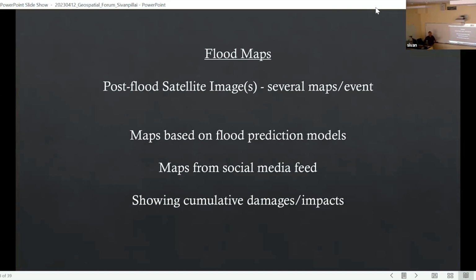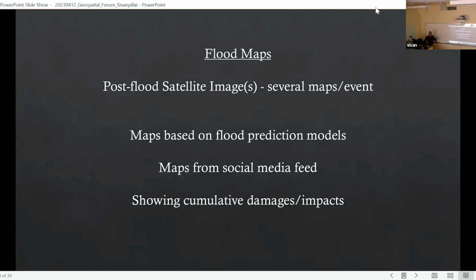Now people are taking advantage of the feeds coming from social media to map floods. People are telling, I'm standing here or my house is under flood, so they harvest all that information to make flood maps.